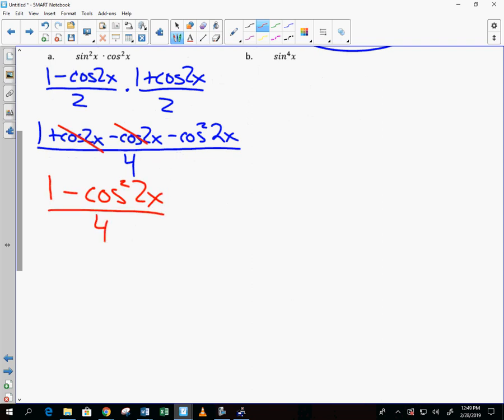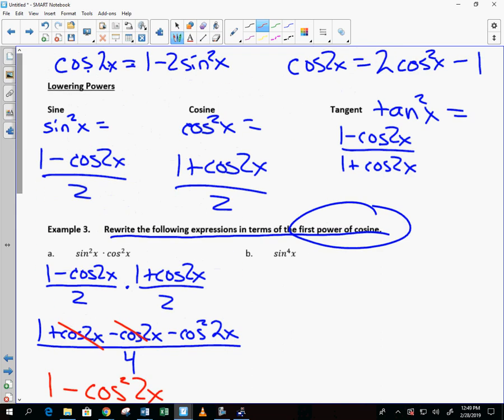Now, I have some people who just take the problem that far. They're like, that's all I can do. And on the test, I'll give you 2 out of 4 for that. That's fine. But if you want 4 out of 4, you're going to have to carry it on. And Emma brings up the excellent point. She says, we have a cosine squared. We were trying to get rid of the cosine squared. Well, we need another formula.